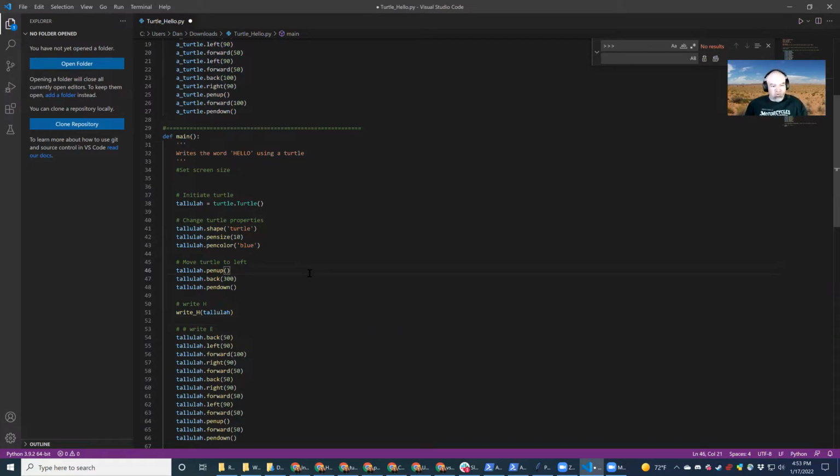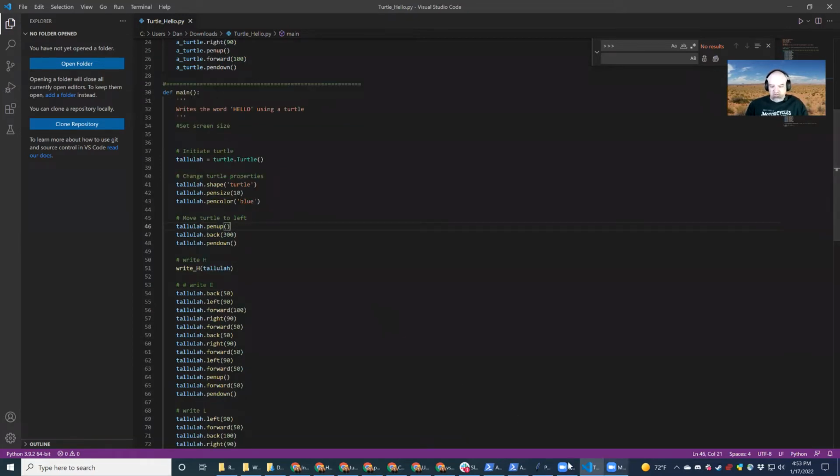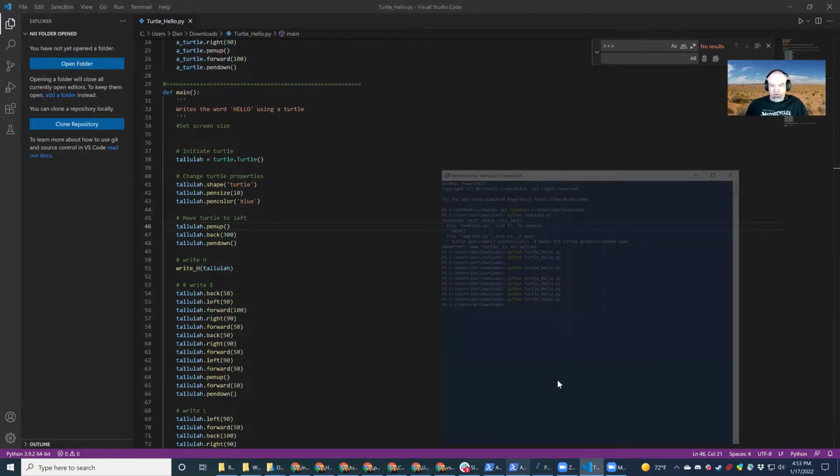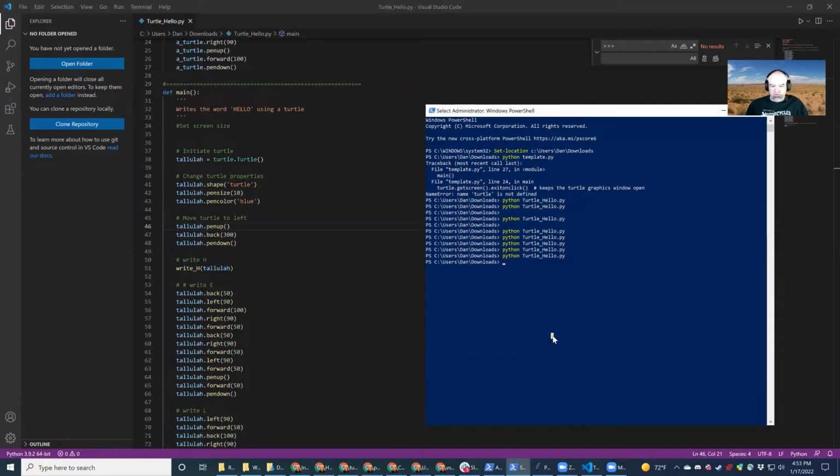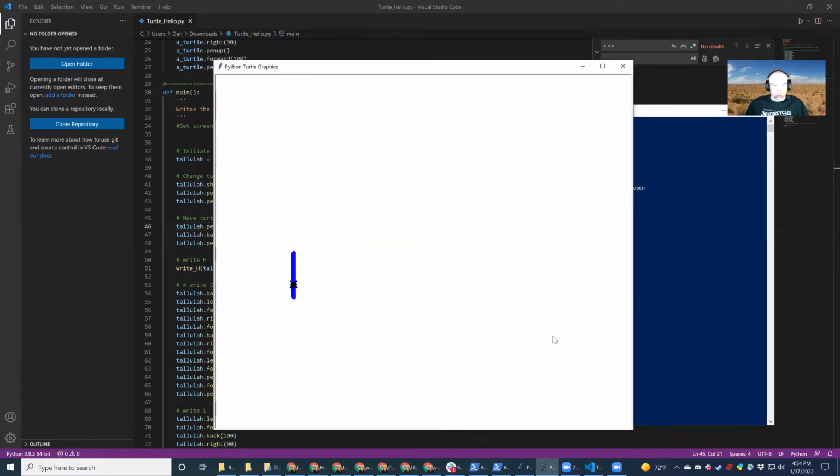So assuming that all that actually worked, let's try and run it and see whether or not that is true. So I'm going to run the script. I just saved it, and I'm going to run it. And all right, good. So it actually wrote the H, and then the rest of the code is unchanged. So basically everything is the way that it was before, which is fine. So at least that worked.